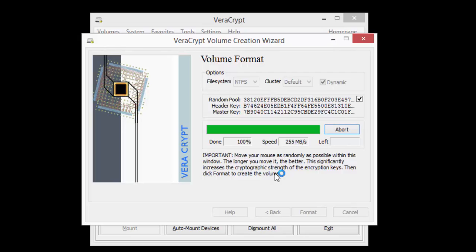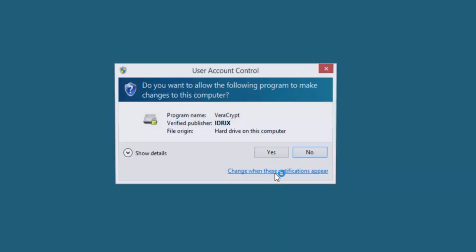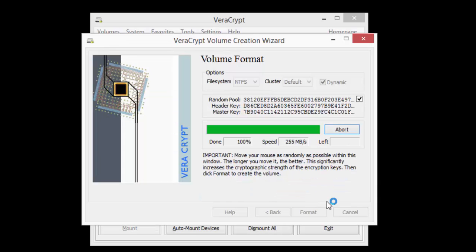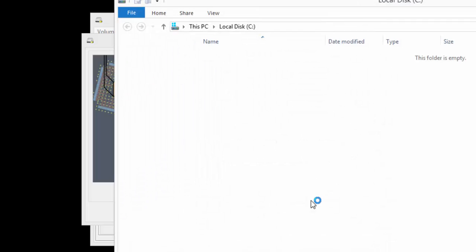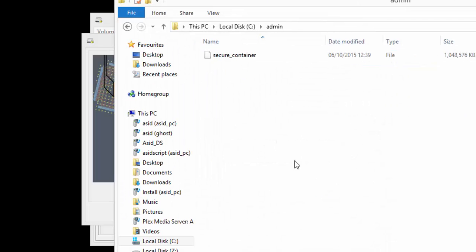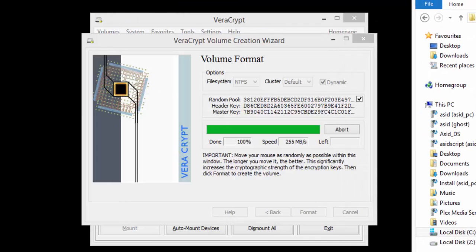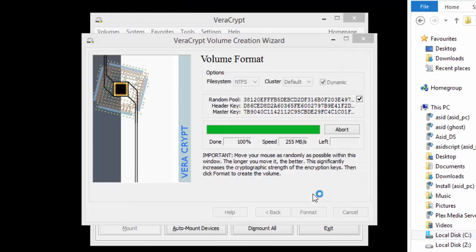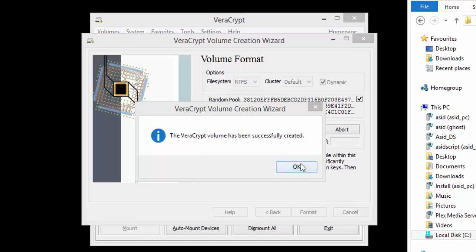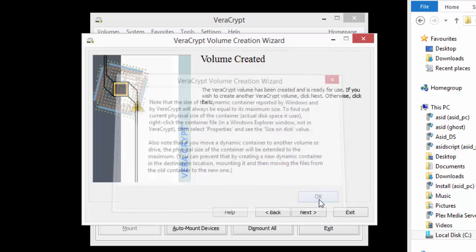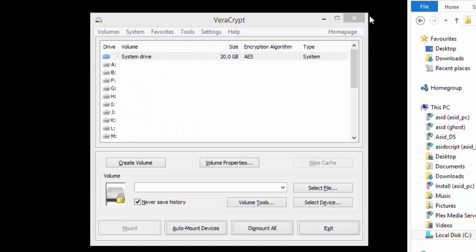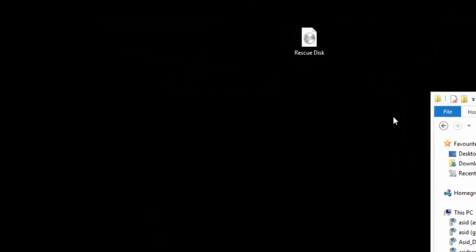And now we've got our container. Wait for it to finish. Okay, and that's that. So now we've got our container.